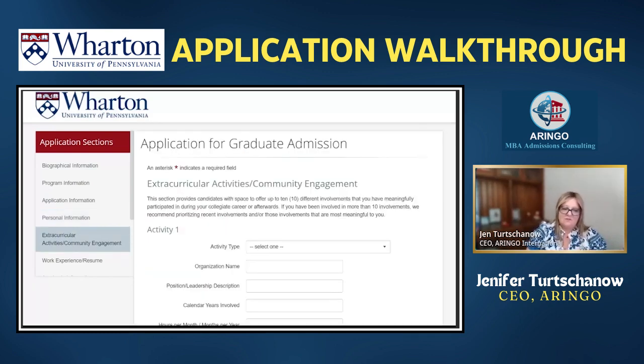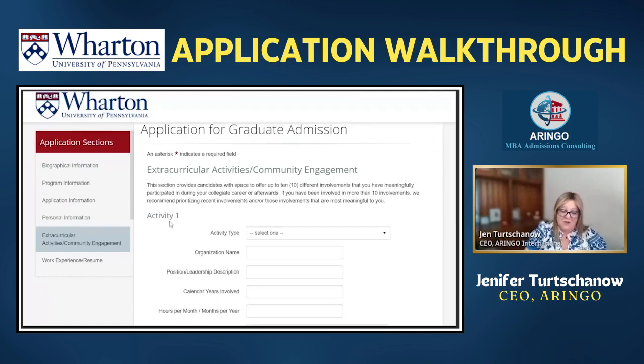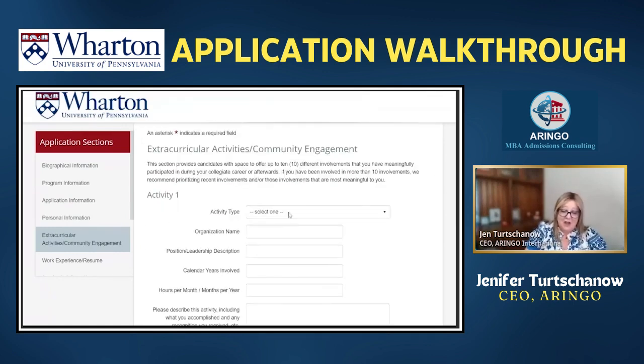Okay, so the next part is going to be extracurricular activities. The cool part is that they allow you to add up to 10 different involvements, which is amazing. When we're considering our resume, that's our marketing tool, so we want to feature very specific things that are going to be the bigger highlights of your experience. Some of those smaller things can be put here in the application form.